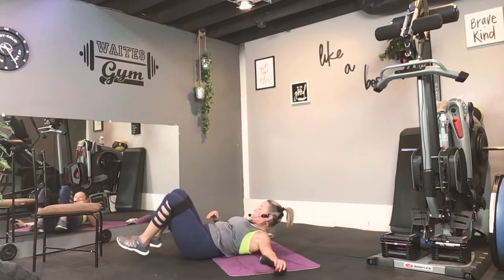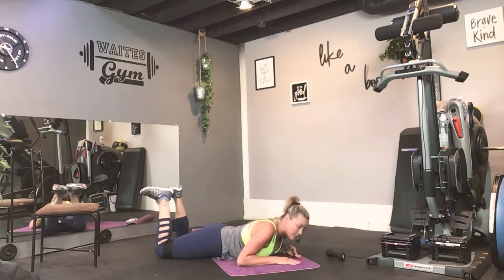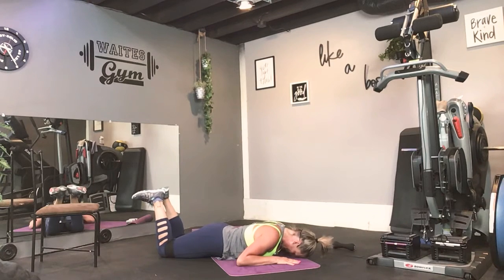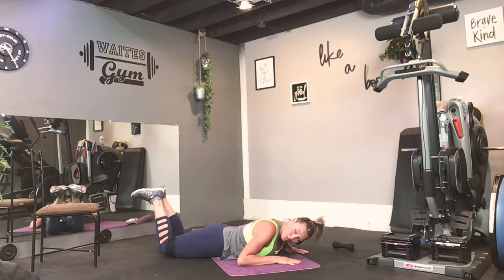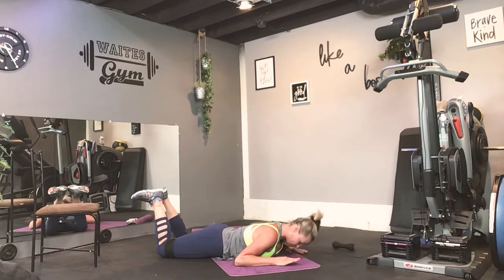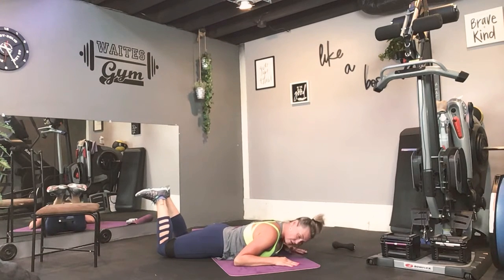Roll over onto your belly. So what you're going to do is put your heels together — you can do this with or without the booty band, it just makes it tougher. It's not going to be a huge move. All you're going to do is squeeze it up, down, and then release. Your legs are barely moving, but every time you're tightening your booty. Push your heels together — you have to keep your tummy up to protect your back. 2, 3, down. 1, 2, 3, down. Squeeze your heels together. Push your knees apart if you have the booty band on.